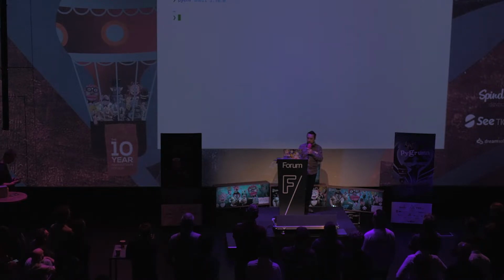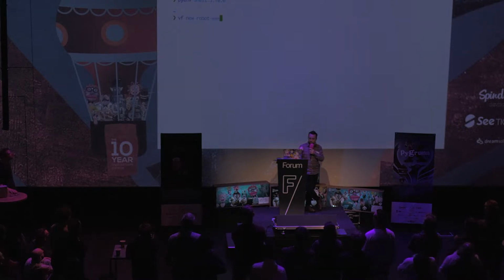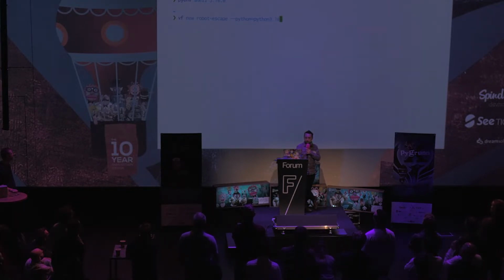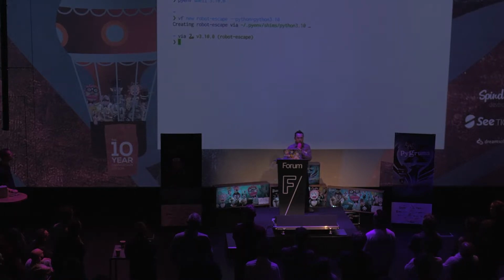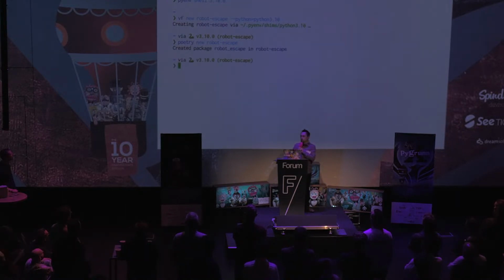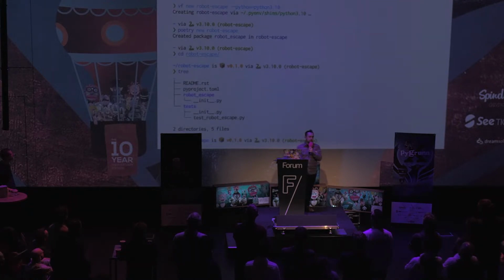For this app, we're going to need Python 3.10, otherwise there's no pattern matching. Since I'm using fish as my shell, we're going to use VF, that's virtual fish, to manage virtual environments. And I'm going to be using poetry for this entire project. I often show this because people ask, how do you set up projects these days? Three years ago, I would just show them black and say, this is how. But now I'm not so fond of pipenv anymore. And again, that's what I do these days.